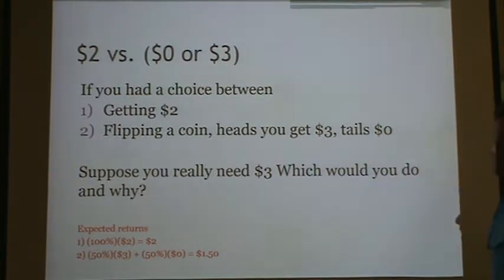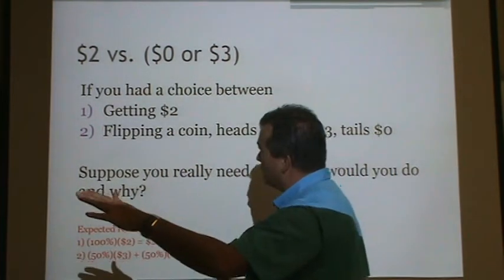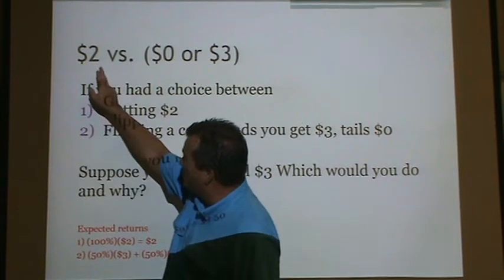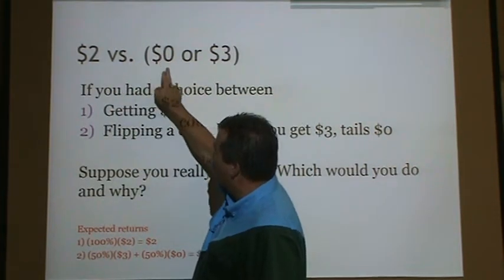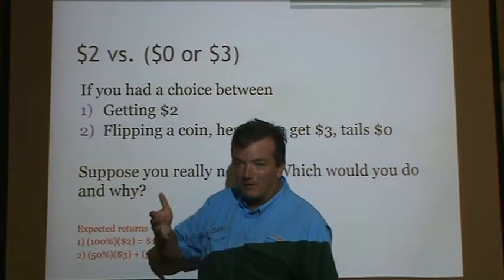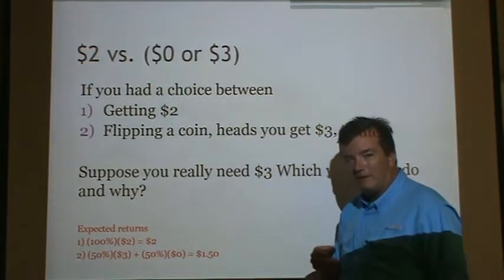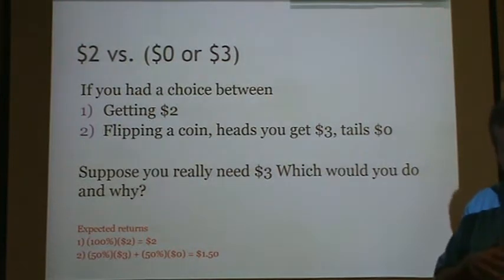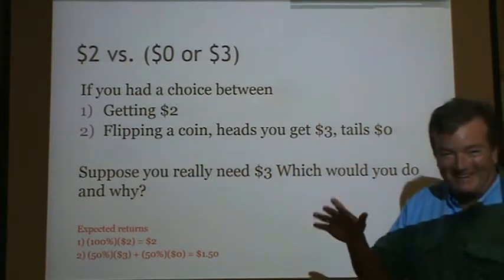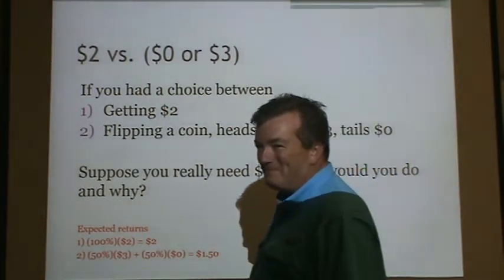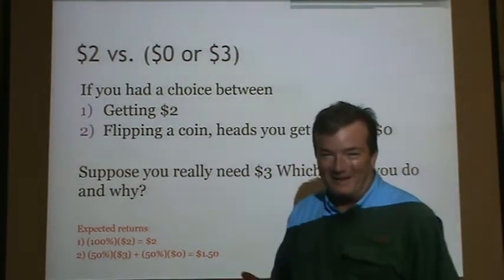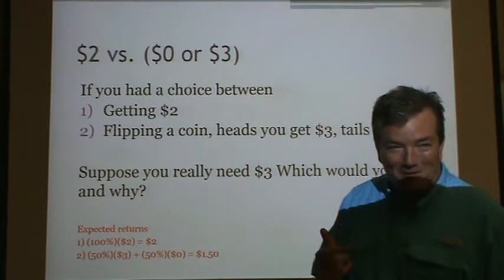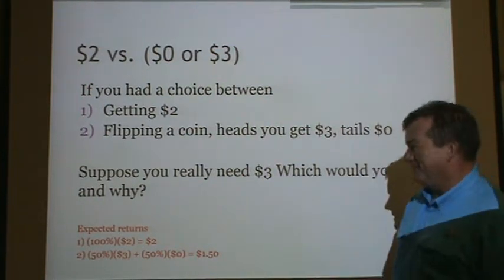Okay, so you have a choice. This is now kind of going back to the first question. You can either have $2 guaranteed, or you can have either 0 or $3, but you flip a coin. Now, which one would you pick? Would you pick the $2, or do you like having the $3? You like flipping the coin? Would you guys have a preference? You flip the coin? Okay.